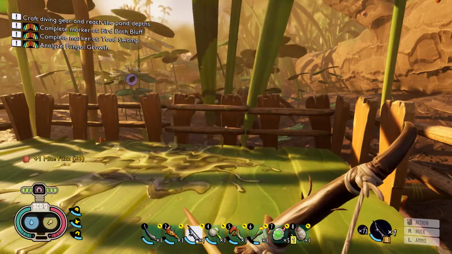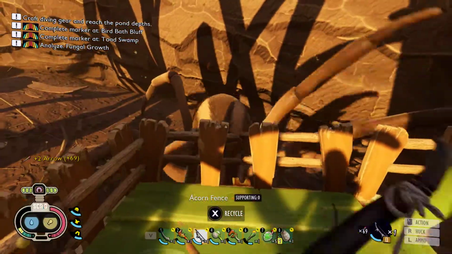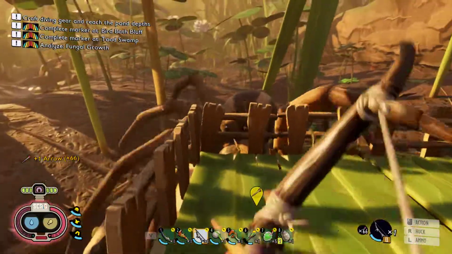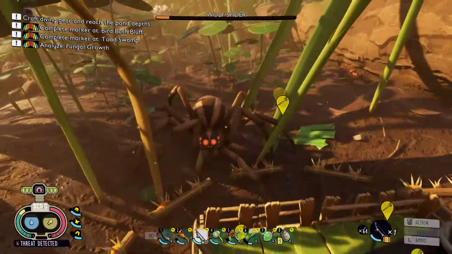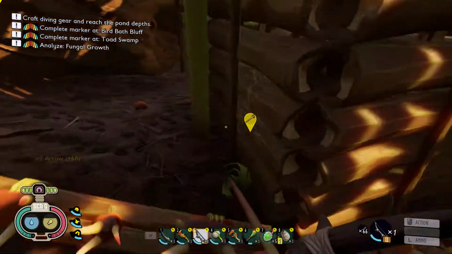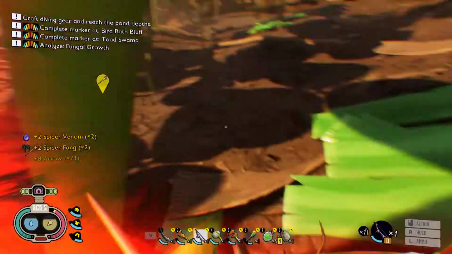Okay, maybe not. Okay, I was gonna say screw it. Nope. Come over here. Get more traps. Did he die? No, he didn't die. Come over here. Come on, big guy. I ain't scared of you. I kill you again. He didn't destroy any trap? Oh, yeah, that's good. Oh, I got two venom. Pretty good. We're getting close.